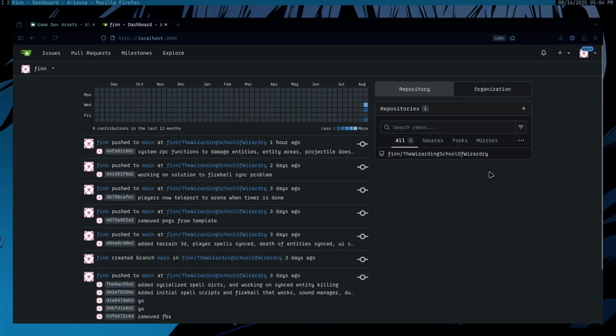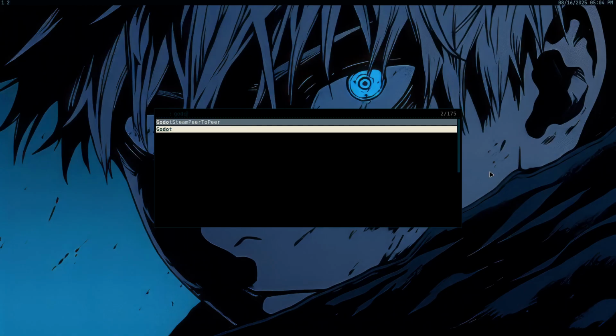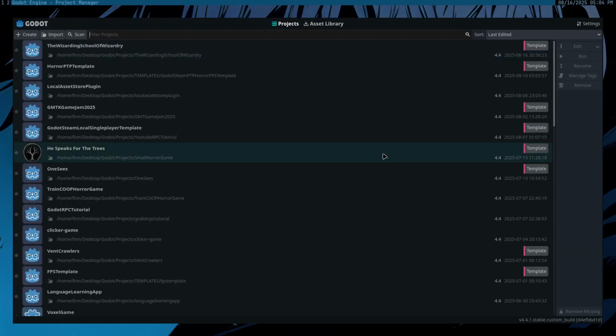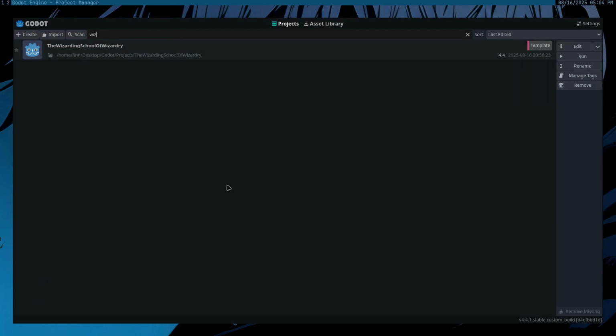So yeah, that's that. Another thing I use is Godot, right? So I use a custom build of Godot, and basically this is a Steam build. This connects to the Steam peer-to-peer custom build that you can get from Steam Godot, which is an open source Godot custom build, right? They build it off of the actual source version, I think, and then they just basically attach the plugin built into the Godot software. Not fully sure how it works, just giving a guess, but that's how I'm thinking it works.